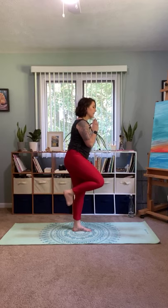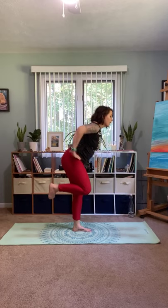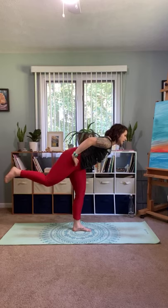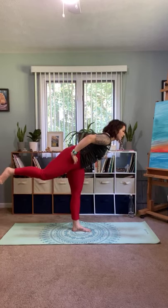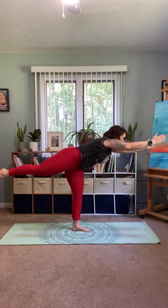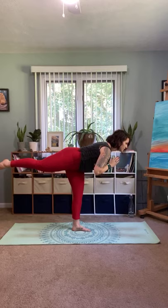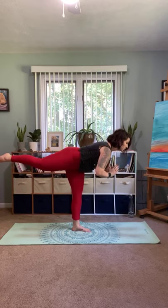And with your next breath, slow and controlled at the hip, we're gonna start tipping. I want you to keep your hips parallel to the ground though and begin extending that left leg. Press into that right foot and lengthen here. You can bring your hands right at your chest in front of you. You can extend them overhead or you can bring them out to the side. Find what's comfortable for you. Really fix your gaze on something just out past your nose.